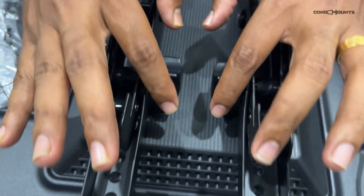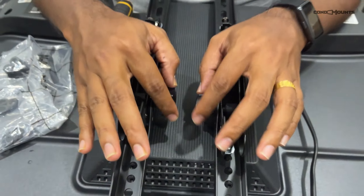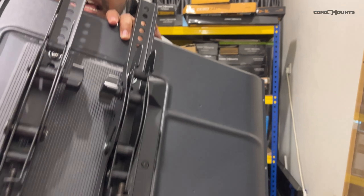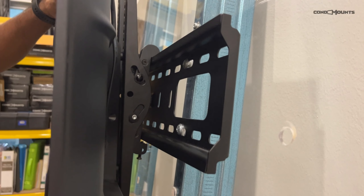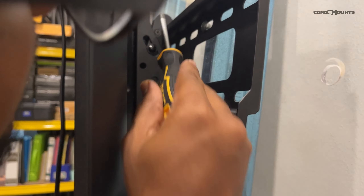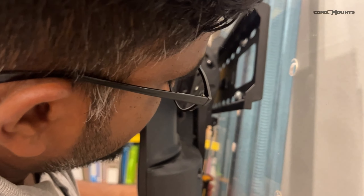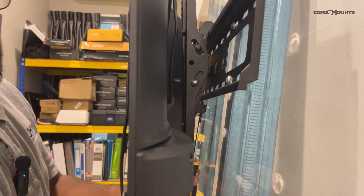It's a titanium-coated drill bit. I'm going to place it into the drill chuck, tighten it, and then switch on the power source. The drill bit should be spinning. Then let's start drilling — just place the drill onto the mark you've just made. As you can see, I've already made four holes.